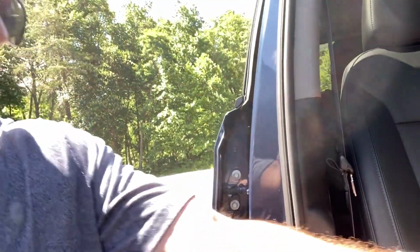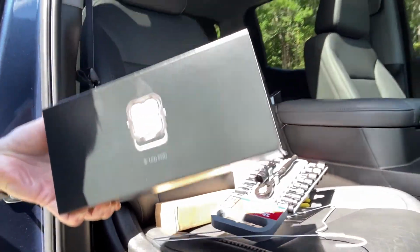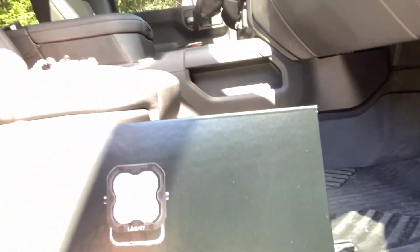So what we're gonna be installing today is LASFIT's new 3-inch LED pods. Let me get it where you can see here. So this is gonna be a fun project going on the hood, and I'm looking forward to it.